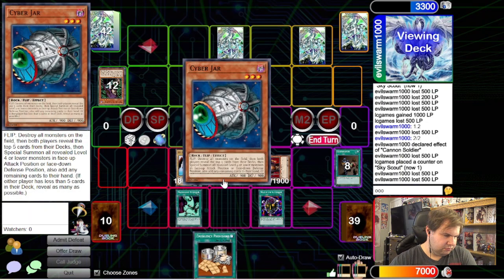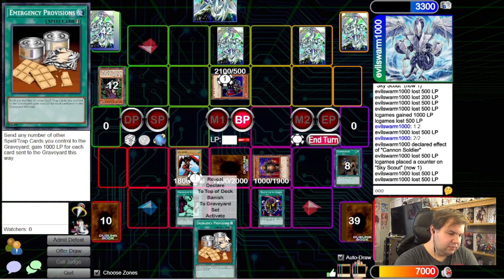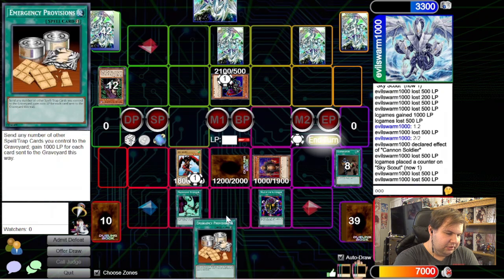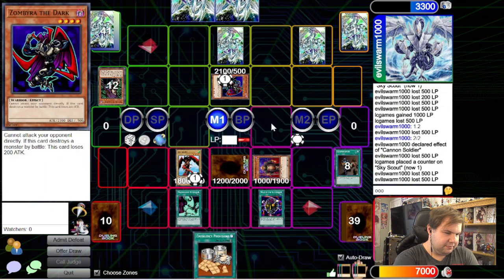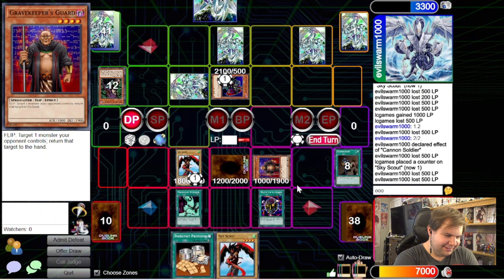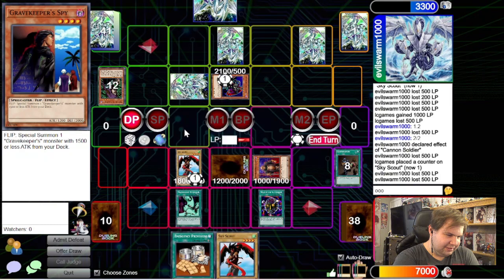Ooh, I'm definitely getting Cyber Jar. Ooh, so you got Cyber Jar. Oh, yeah, that's concerning. I guess I will end my turn then. Yep. Alright, draw phase, standby, main. I will set one. I wonder what it is. Oh, lose 500, I forgot.